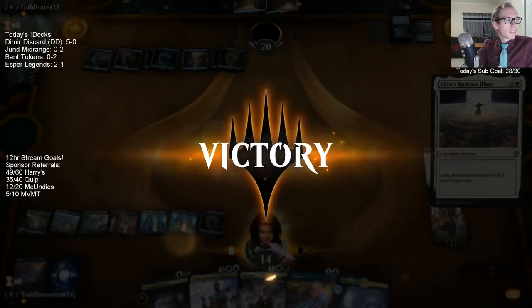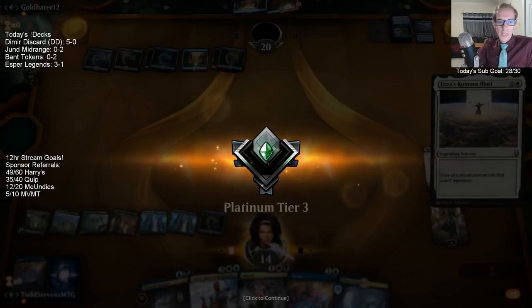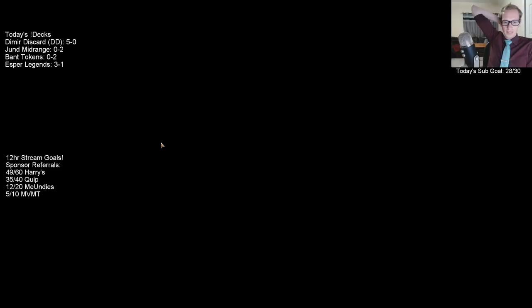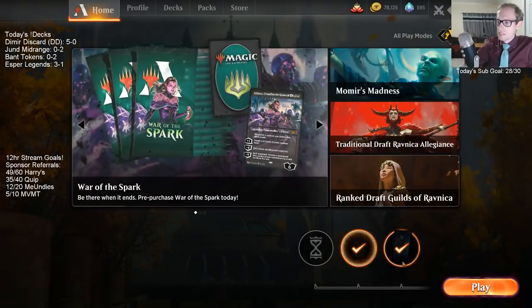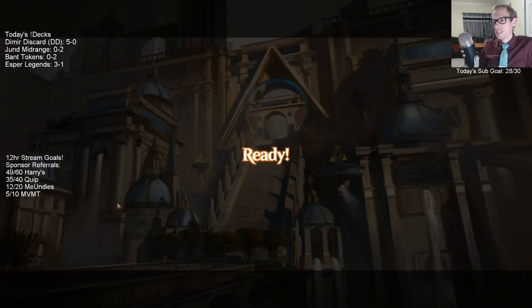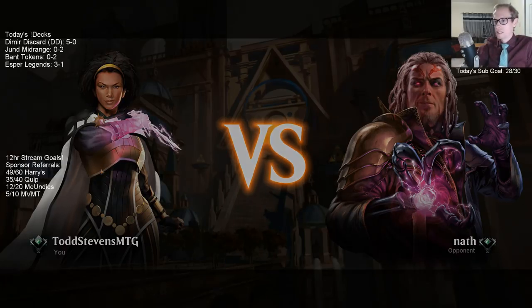All right, 3-1. And we are ranking up. Ugh. Esper Legends, doing its thing. Thanks, 3-man. Yeah, Urza's Ruinous Blast is so good it exiles the opponent too. They are exiled as well. That opponent was not legendary, so exile.